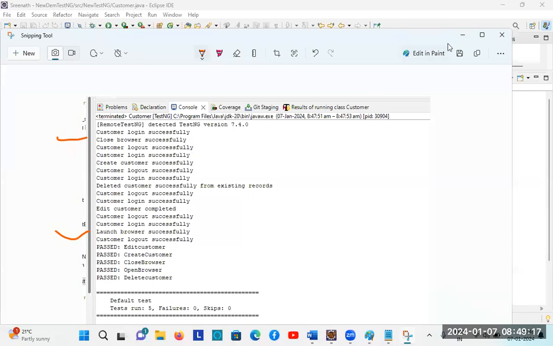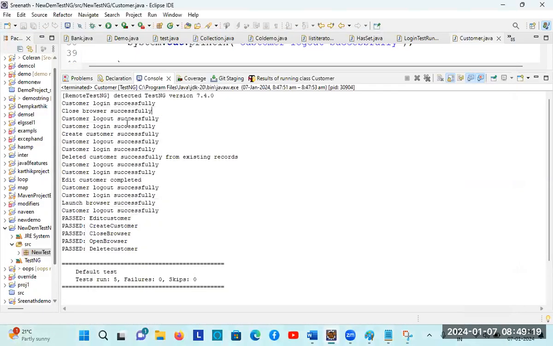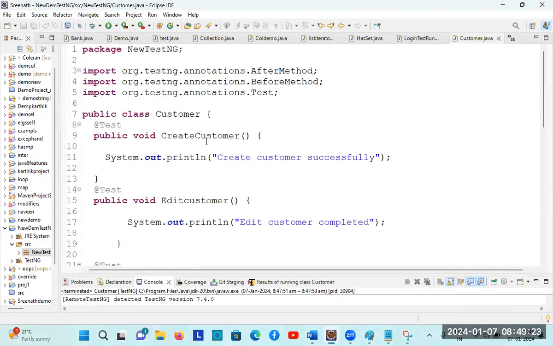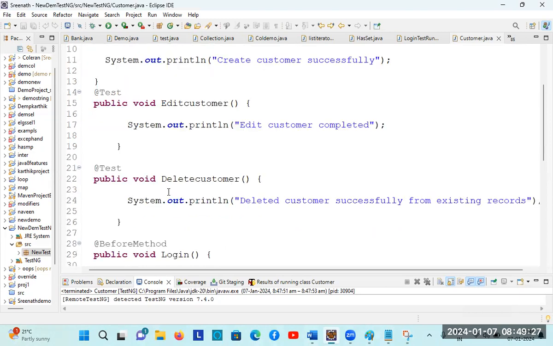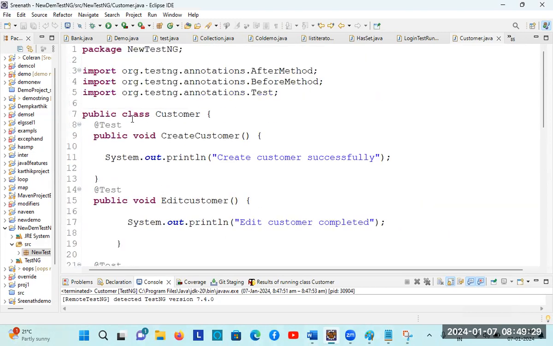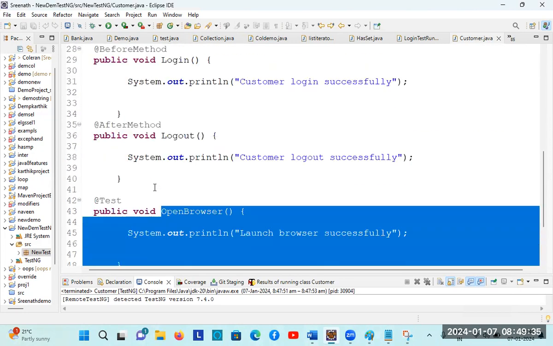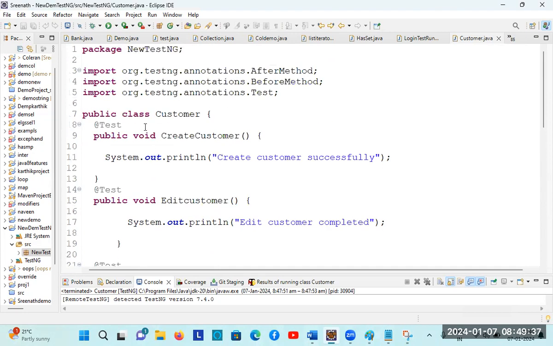So now what is going to happen here? We have each class right here. Create customer is a class. So this is a customer class, right? For this class, we have to launch the browser before launching this class.